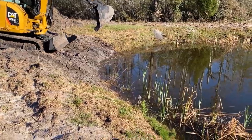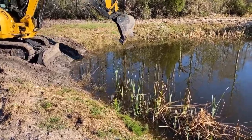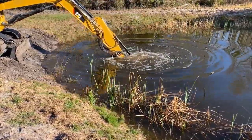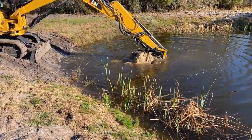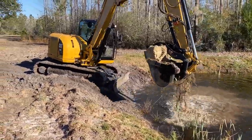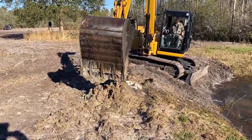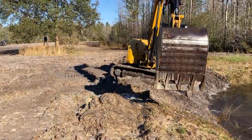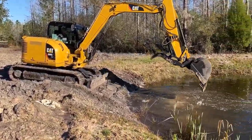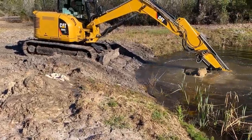So Adam just created a little ramp that he's going to use to really reach into the bottom of the pond and see what he can pull out. See what kind of material we're getting. So here we go. Actually pretty deep. Looks mostly like sand. No limestone in that, just good white Florida sand. Not going to make much of a road out of that. The problem with that kind of sand is there's nothing that binds it together. So when you drive on it and it's wet, it just is a mess.